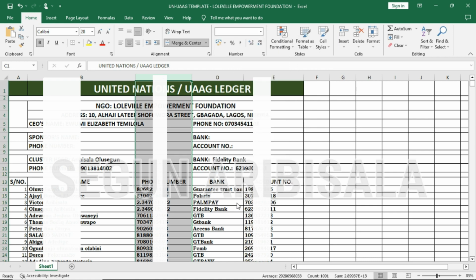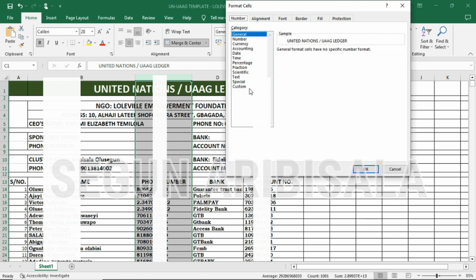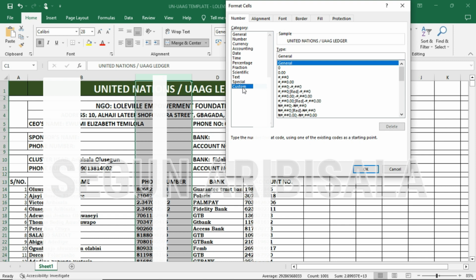You click on that. It will pop up for you. Then you come down to custom. You see, on this space where you see type, you click on this general and you delete it. You delete the general.